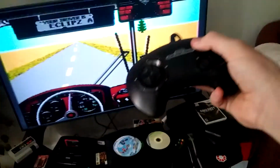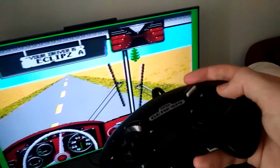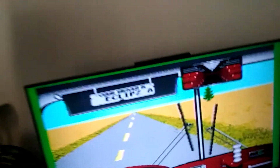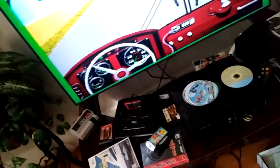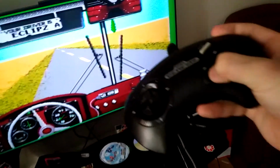Where's the Genesis pad? Not going to be able to play it effectively here, but that's alright. Want to start moving that bus. Your driver is Eclipse A. Come on, we need to move the bus over to the right. Come on now. There you go, just like that.